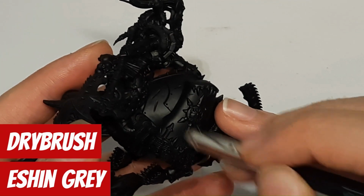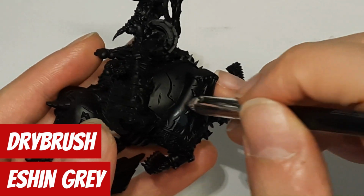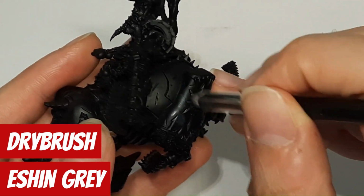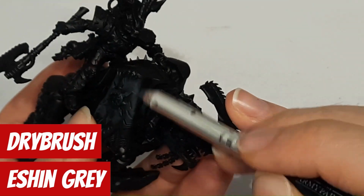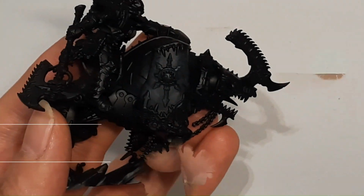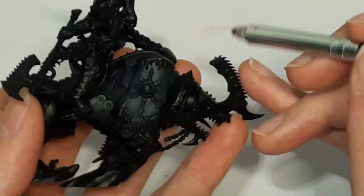It can be hard to make black armor look interesting, but this easy technique is a great way to bring life into those flat panels. We're lightly dry brushing a thin coat of Eschen Grey over the black armor for starters. Dry brushing is a technique where you take undiluted paint and wipe most of it off the brush, then lightly brush over the desired area of the miniature.